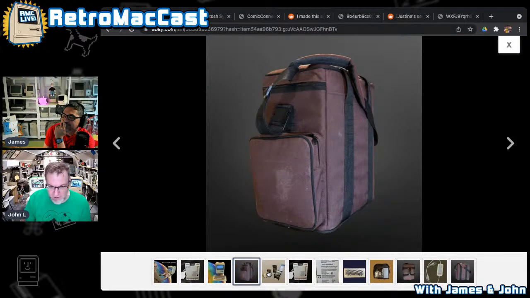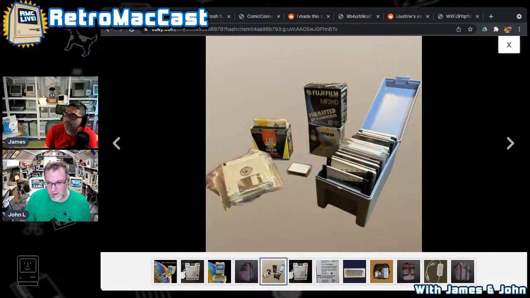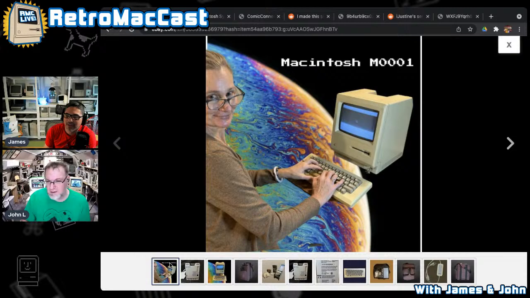Yeah, a beige carrying bag. This is one of the aftermarket ones, which were great if you had an SE or the later Mac Plus, because it has the taller case for the bigger keyboard. But yeah, this one's just your standard 128K Mac. Looks great. I love what they did with the presentation of this, including almost making their own brochure for it, using a pixelated font for the title there.